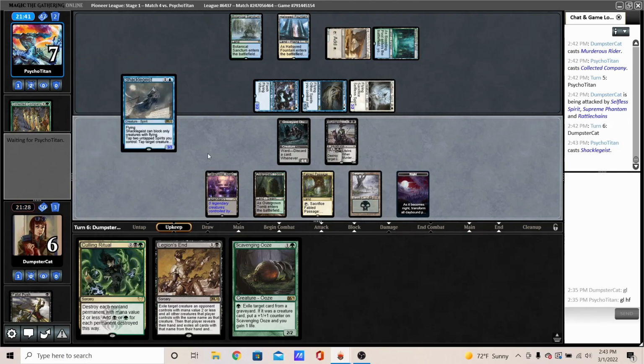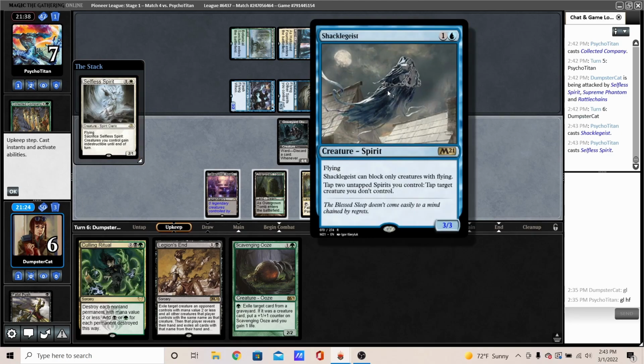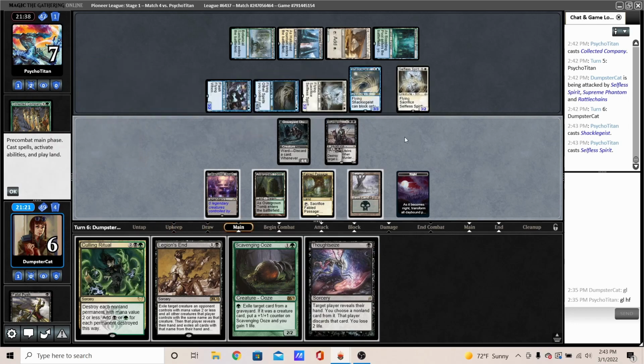Okay, why am I upkeep? Interesting. So they can only block with this. So I suppose... Okay. Well, if we Legion's End the Spirit and they let it resolve, then we are dead. But if they sacrifice it, then we have 6 damage and then the drain from the Glutton if they put this in the graveyard.